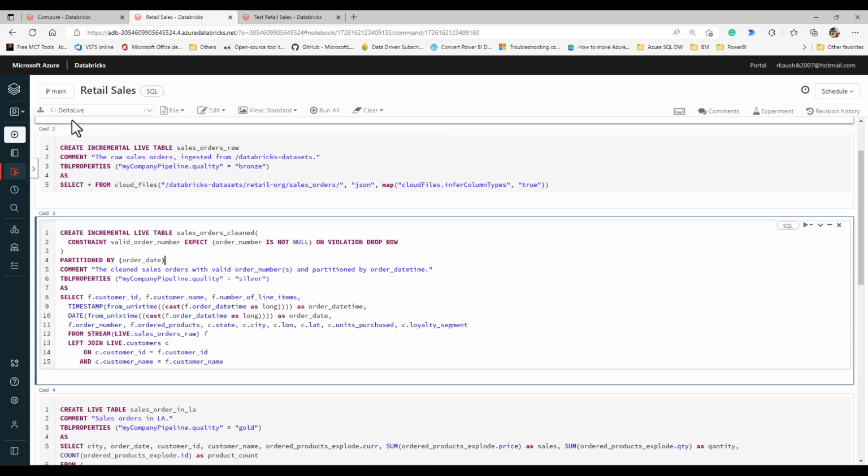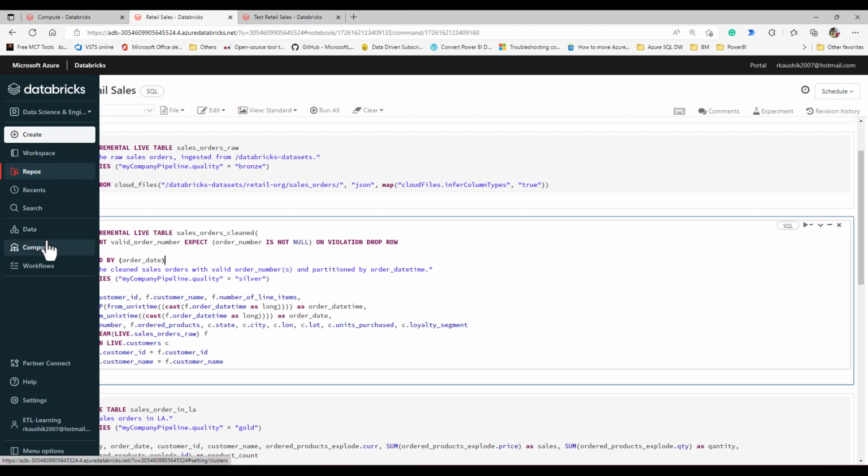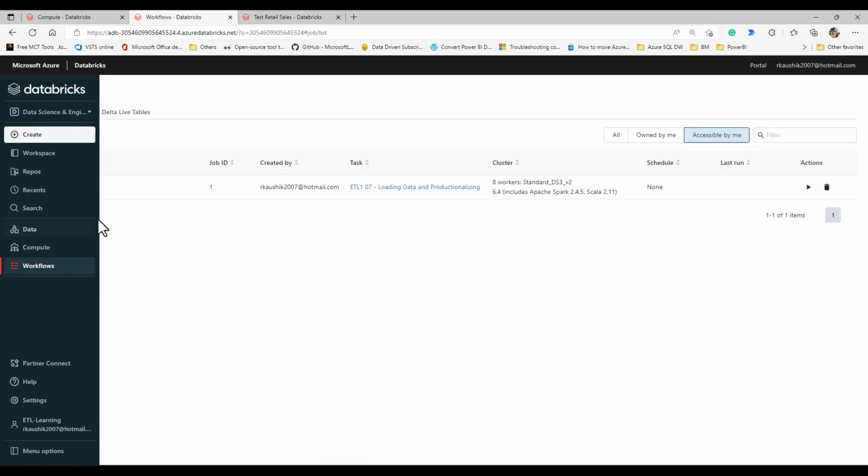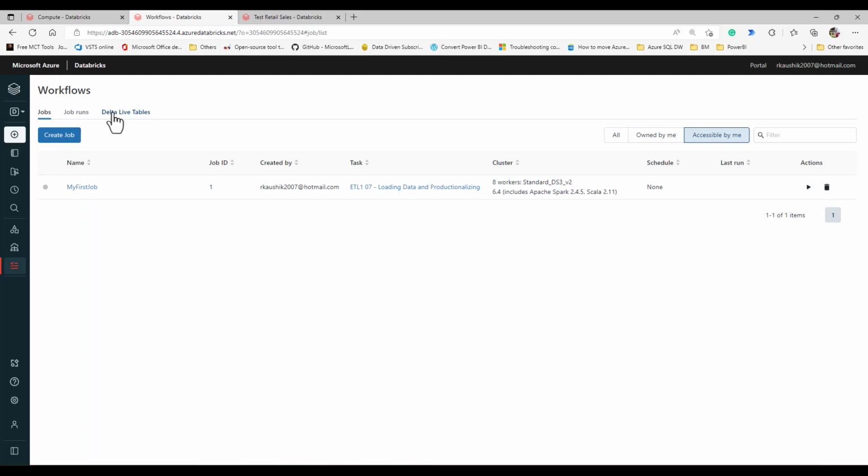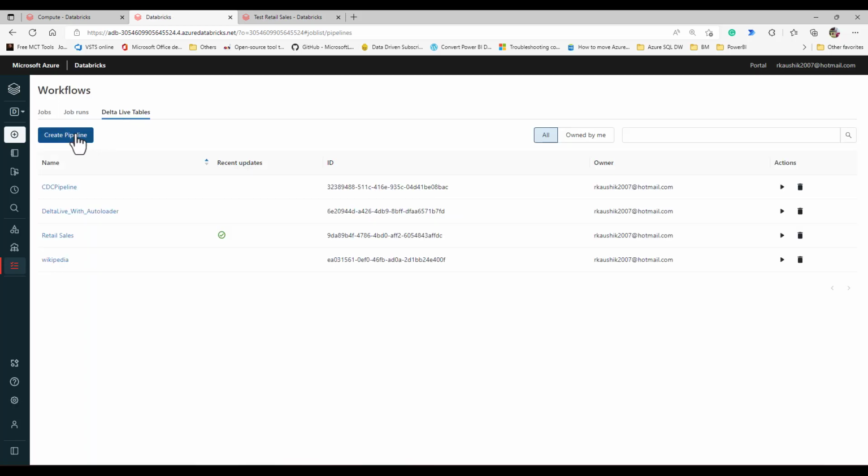For Delta Live Tables, I need to come here, and in the workflows, come to Delta Live Tables and create a pipeline.